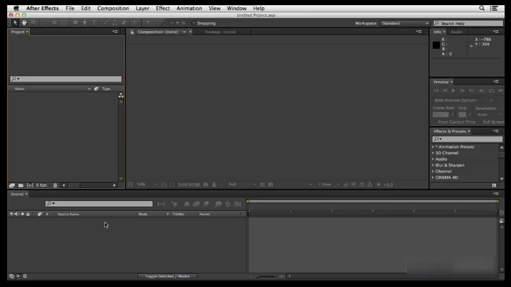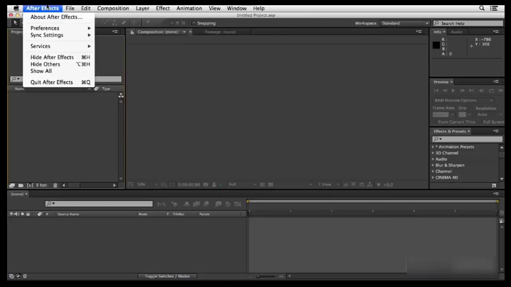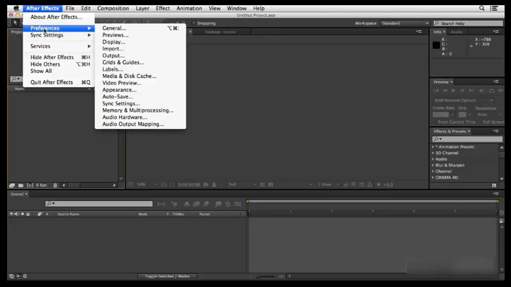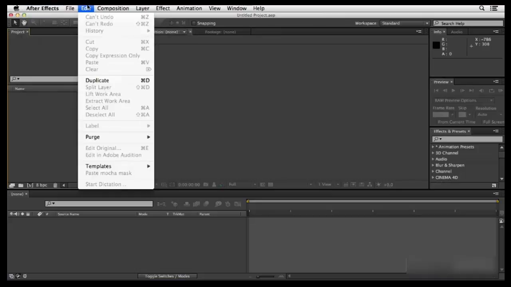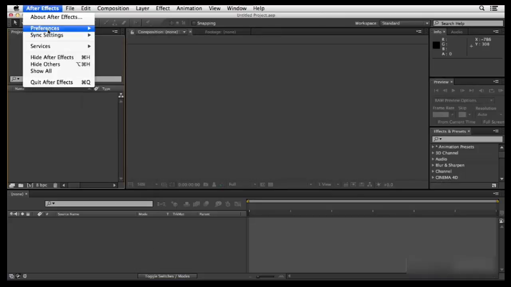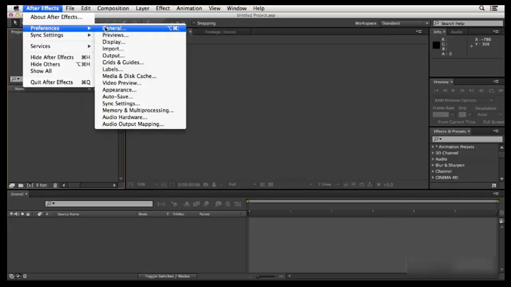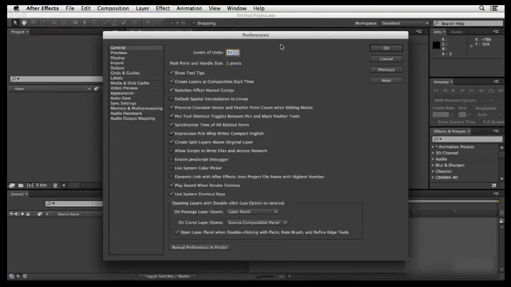So as we work in our compositions, everything functions properly. If you click on After Effects on the Mac, you can get to your preferences. In Windows, it's under the Edit command. Now let's go to After Effects, Preferences, and in the General section, I want you to open that by clicking on the word General. Here you can set the levels of undo. As you're working, every time you hit undo, After Effects will just keep going back in time, undoing accordingly. Now, I generally recommend that you leave this alone, but just so you know, you can change that if you'd like.